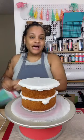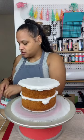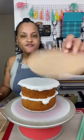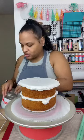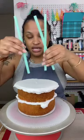But if you're going to make a tall cake, you do need support. So you would need some bubble straws. A lot of people use wooden dowels. I don't like using wooden dowels because they aren't sturdy enough. If I have a flimsy cardboard and the moisture from the buttercream gets into it, then my wooden dowels are going to stick right through it, right? And again, I make really tall cakes, so I don't like to waste my time on something that's not going to work. So now I'm going to put my bubble straws in here, all right?